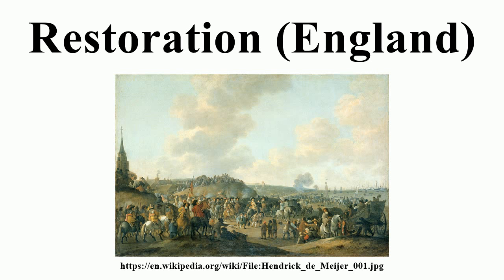The instrument of government, the Protectorate's written constitution, gave to the Lord Protector the King's power to grant titles of honour. Over thirty new knighthoods were granted under the Protectorate. These knighthoods passed into oblivion upon the Restoration of Charles II; however, many were re-granted by the restored King. Of the eleven Protectorate baronetcies, two had been previously granted by Charles I during the Civil War, but under Commonwealth legislation they were not recognised under the Protectorate. When that legislation passed into oblivion, these two baronets were entitled to use the baronetcies granted by Charles I, and Charles II re-granted four more. Only one now continues: Sir Richard Thomas Willey, fourteenth baronet, is the direct successor of Sir Griffith Williams.